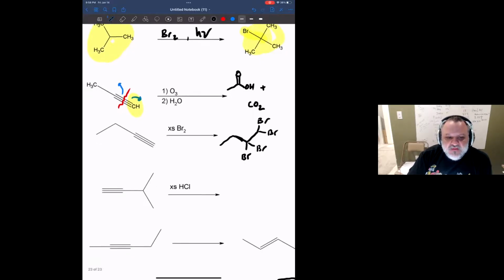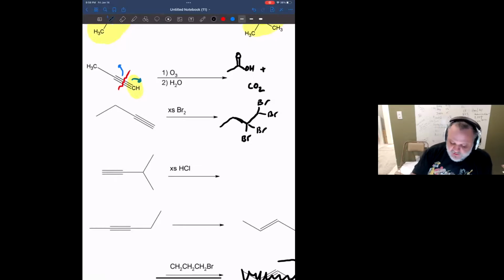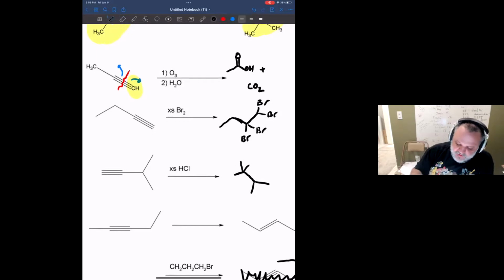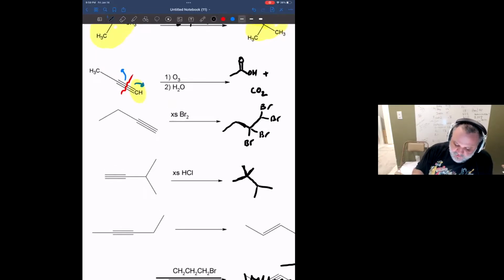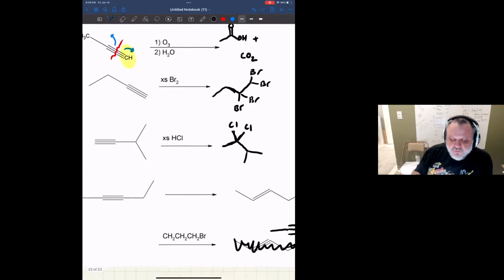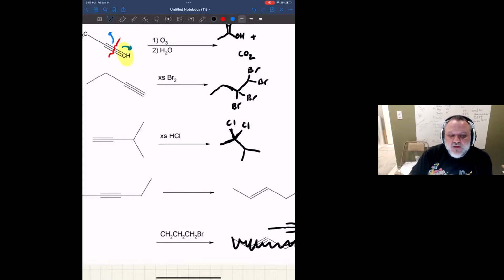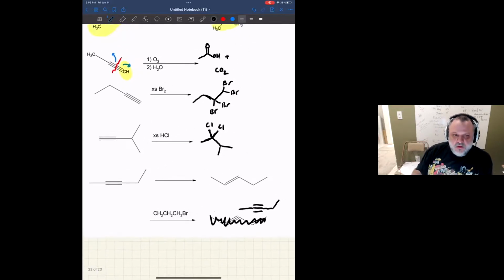All right. Excess HCl. Okay, so with HCl in the first step, you would get Markovnikov addition of the HCl, and it would form chlorine at that final position. But since it's in excess, we're just going to do it again. And so you do get two chlorines attached at this Markovnikov position. So it is just like a reaction with an alkene in the sense that the regioselective outcome involves having two chlorines at the more substituted location, but with the additional pi bond, the reaction just continues to happen. It happens again.